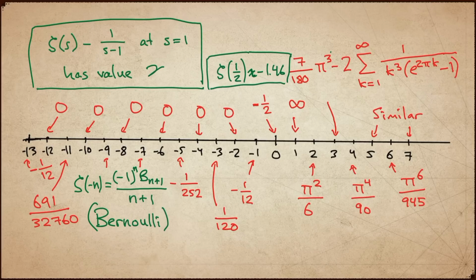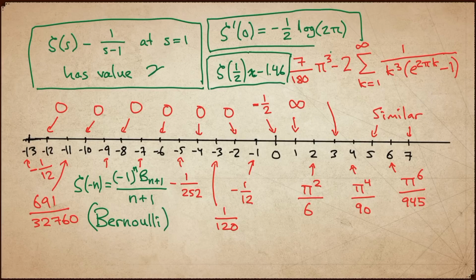Sometimes we also look at the derivatives of an L function. For example, the first derivative of zeta at 0 is minus 1/2 times log of 2 pi. Looking at derivatives is also what you must do to formulate the BSD conjecture in its most precise form, the so-called strong version of BSD.